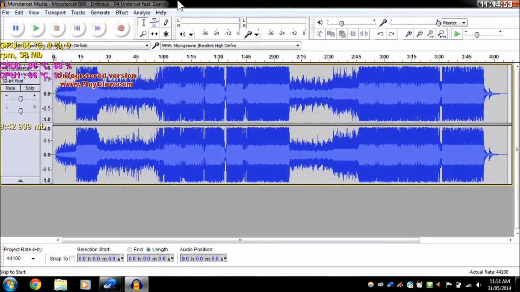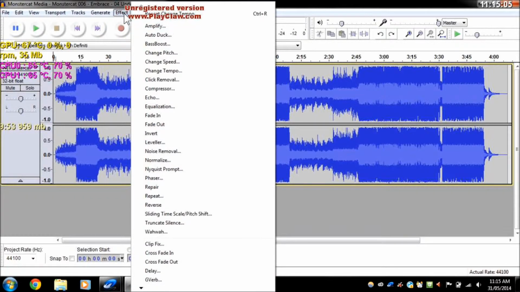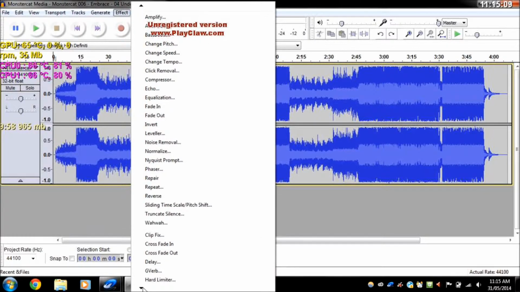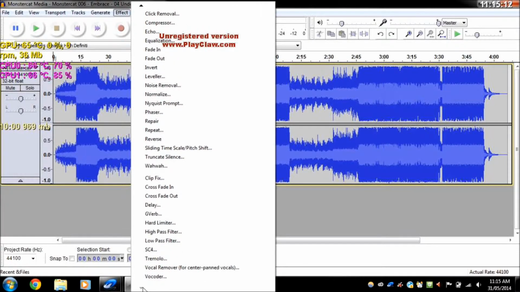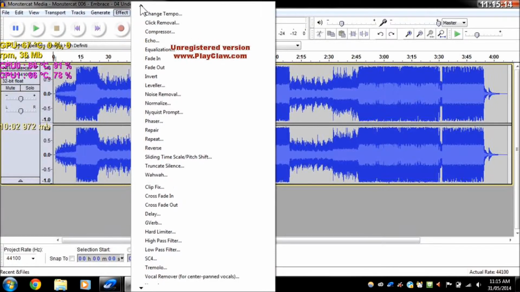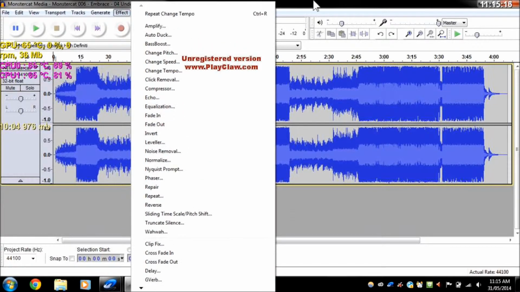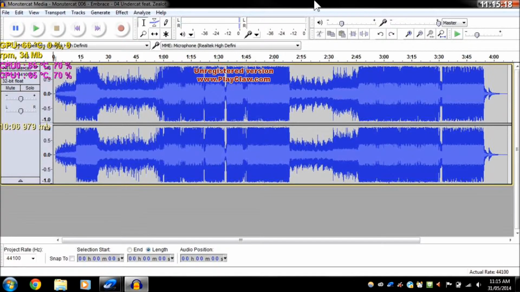If you want to know more, you can probably go over to some of the websites. I may even put a link in the description where you can read more about this program, and it'll tell you more about the effects that you can do. There's a whole range of them. You can see that there's so many, and there's even more down here. If I click this little arrow, there's a ton down there, and of course you can go back up as well, obviously.